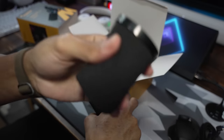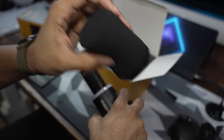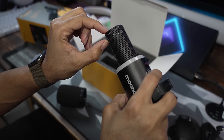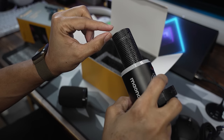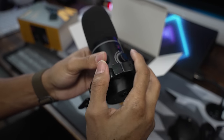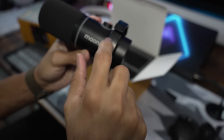The capsule cover comes off really easily — just pull it off. It's nice and thick in there, which should help with plosives. You can see the mic capsule right there; it has about that much space from the end of the microphone, plus the thickness of the pop filter maybe about another quarter inch. The body feels good — this part is plastic but the rest is metal, and the shock mount is also plastic.